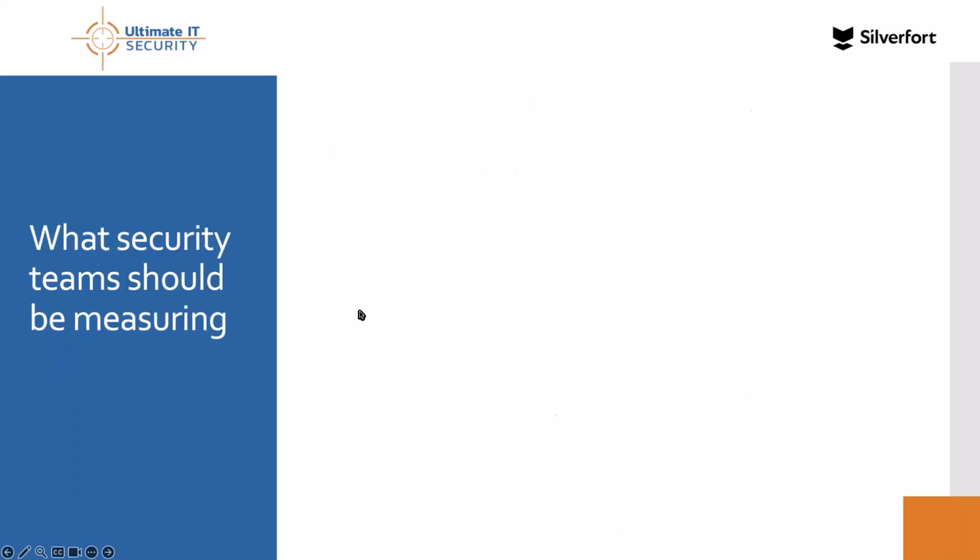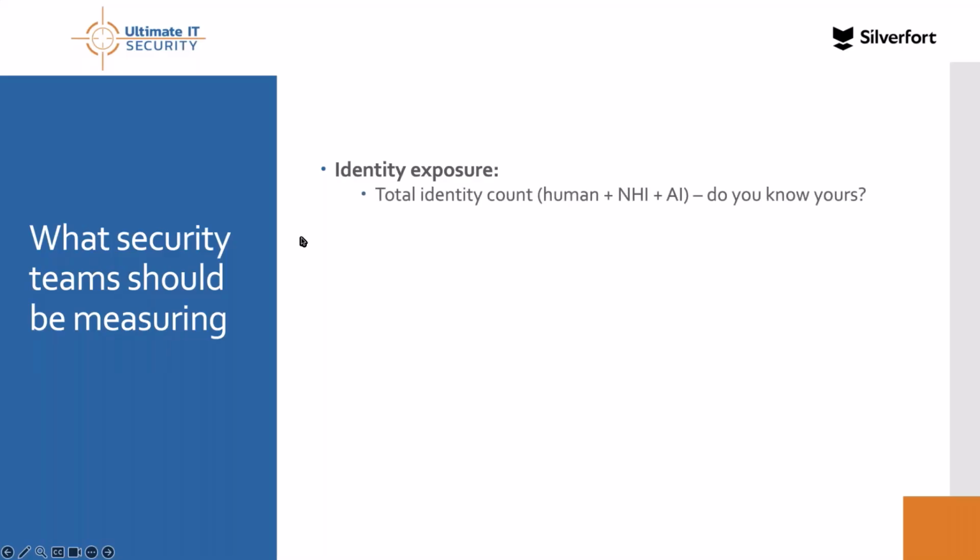So the last thing that I have is what security teams should be thinking about as far as measuring here. The first thing is the exposure portion of this, and that is the identity count that you have, thinking about it from every aspect. As I was writing this and thinking about how I'm going to present it, I'm not sure the count is the issue, although I think it's more that you should have a grasp on what you have. You should know what you know. And so the count is an easy way to go. I know every single account that exists, whether it's AI, non-human, or human, I have it. We're good. But it's also, I think, more about the principle behind it, which is having visibility into everything here.